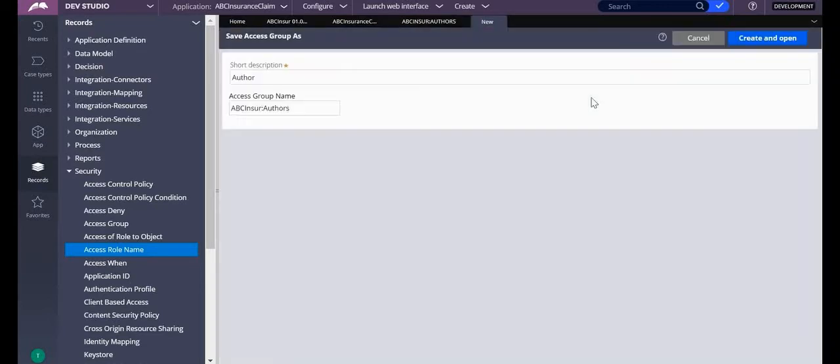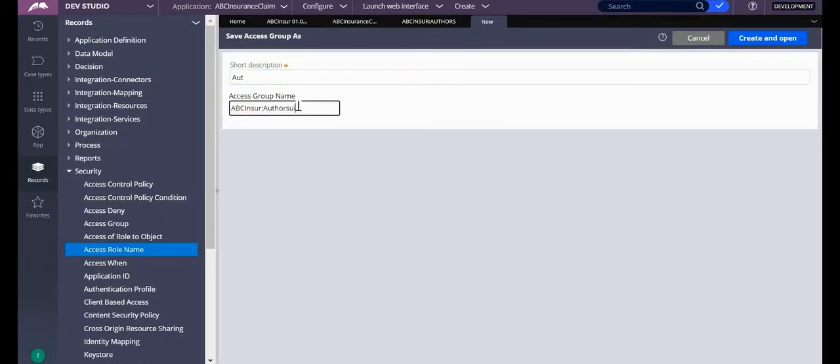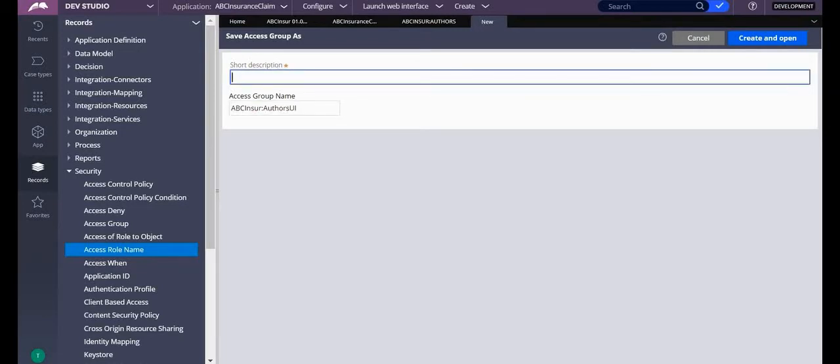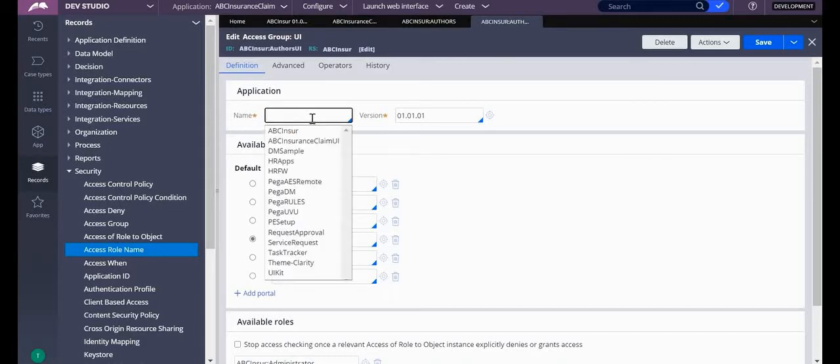So this is for what? This is for UI. You are creating an access group, but the application which it has to hit is your UI application.